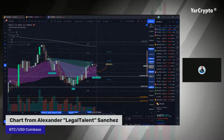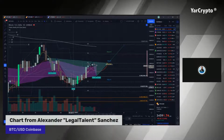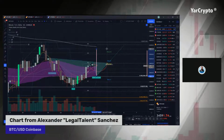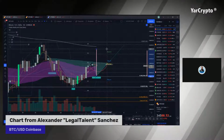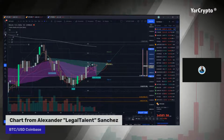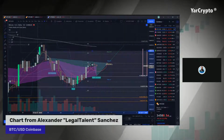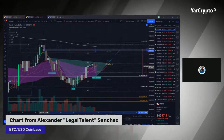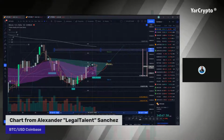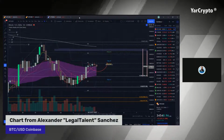If we do come down to the 382 and we come up, the target for this one is very similar to the cup and handle, except this one's going to come down to the shoulder, and we'll have a very similar price target. But in this case it is 36,000. So the zone that I'm looking for potentially for a price target is an area between the 35,900 and 36,000 for a potential target of these two bullish movements if they do play out, which would be really nice for Bitcoin. I'm not going to lie.